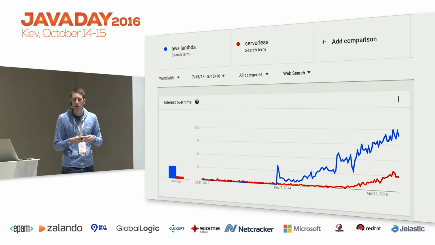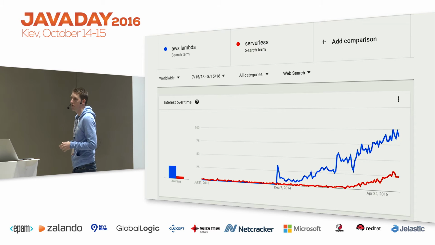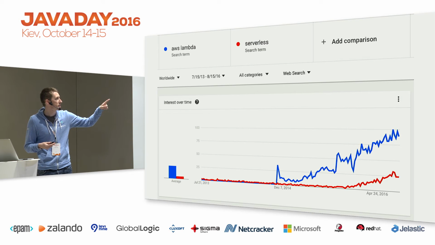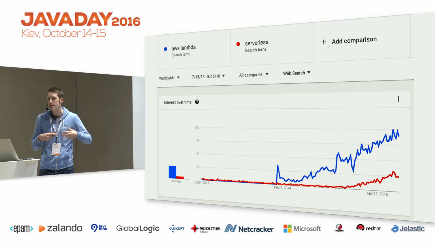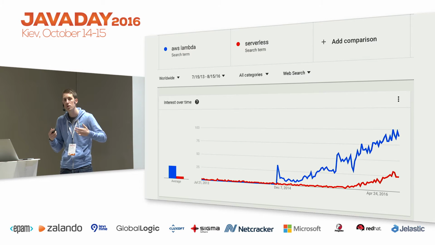Lambda was launched at the end of 2014, which is this blue line here, and it's been steadily growing in popularity with developers ever since. But then something really interesting happened in 2016, this little red line: the term serverless took off to describe the ecosystem, the frameworks and the architectural patterns for building applications in this way, as developers realized some of the benefits it could bring.